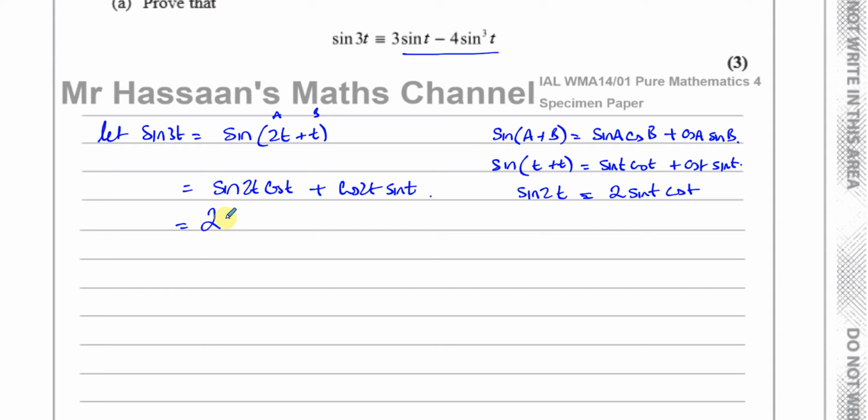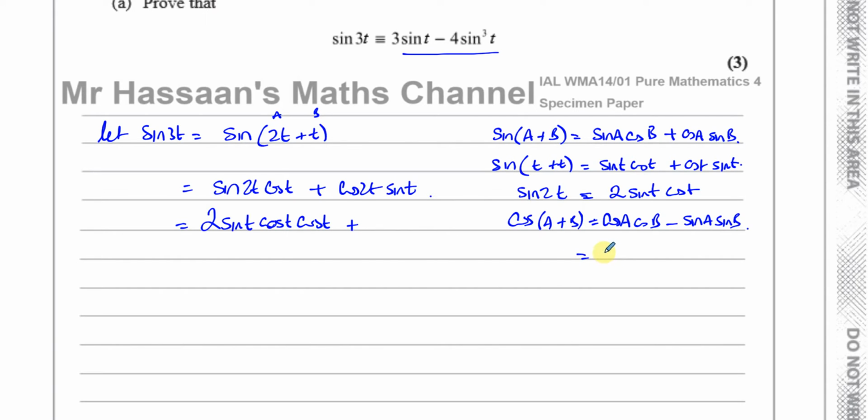So I can write this as 2 sine t cosine t, and then I've got another cosine t that's there, plus, now I want to use the double angle formula for cosine 2t to change this into something that is a single angle. So there's another formula which is cosine of A plus B, from the addition formulae or compound angle formula. This splits up into cosine A cosine B, and then whatever's here is the opposite sign, minus sine A times sine B. That's how cosine A plus B splits up.